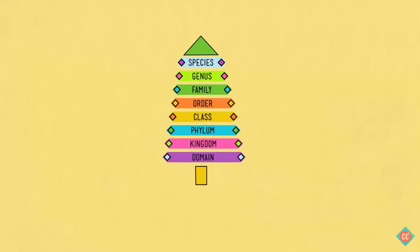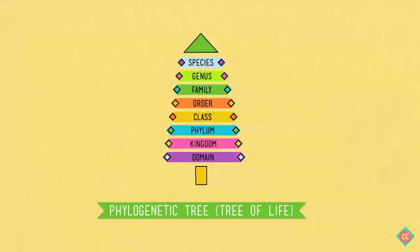Taxonomy isn't about describing life in all of its ridiculous detail. It's mostly about helping humans understand it, because it's way too complicated without structure. Biologists use the taxonomic system to classify all the organisms on Earth. It's sometimes called the phylogenetic tree, or the tree of life, and it illustrates the evolutionary relationships between all living species. There are about two million known species, but there could be anywhere from five million to a hundred million — scientists really have no idea. New species keep getting discovered all the time, and there's not always a consensus about how to classify this stuff. The natural world is one giant gray area, and eventually a group gets so big the classification system has to be adjusted to make room for it. So the system isn't perfect, but it's good enough.